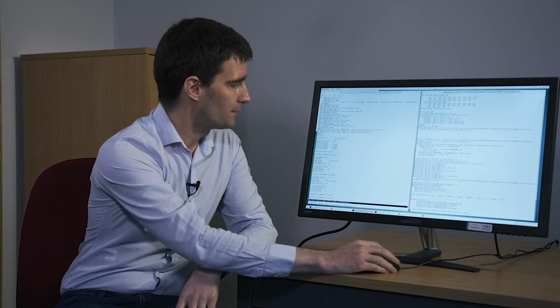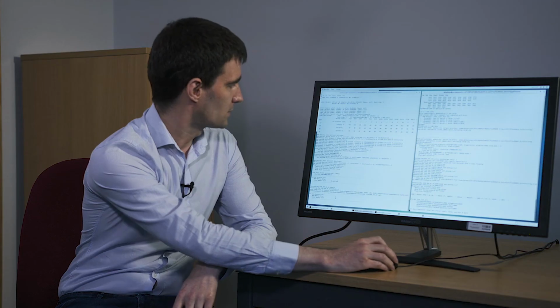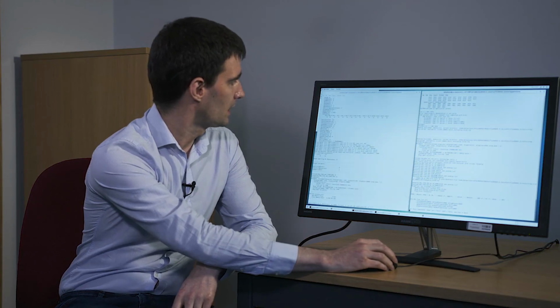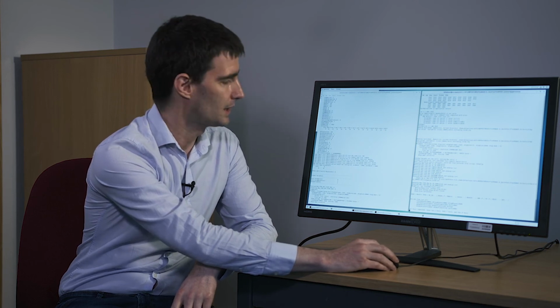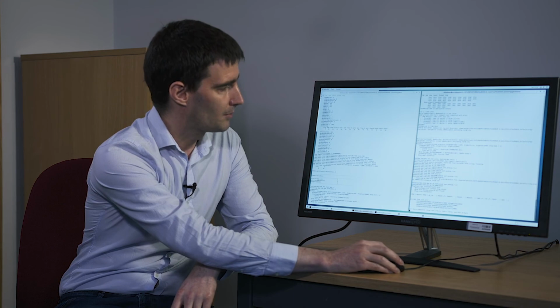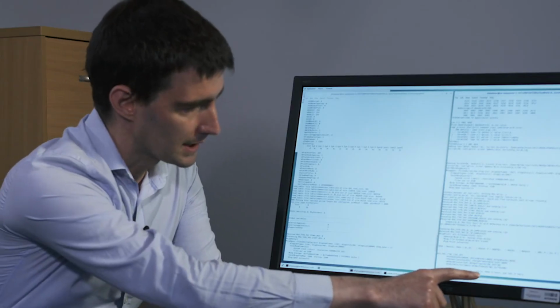And over on layer 1, if I scroll down, we can see the result of this. Okay, so it's run through and we can see various different configuration that's been used for this test over on the layer 1. And back on layer 2, we can see that the test has passed.